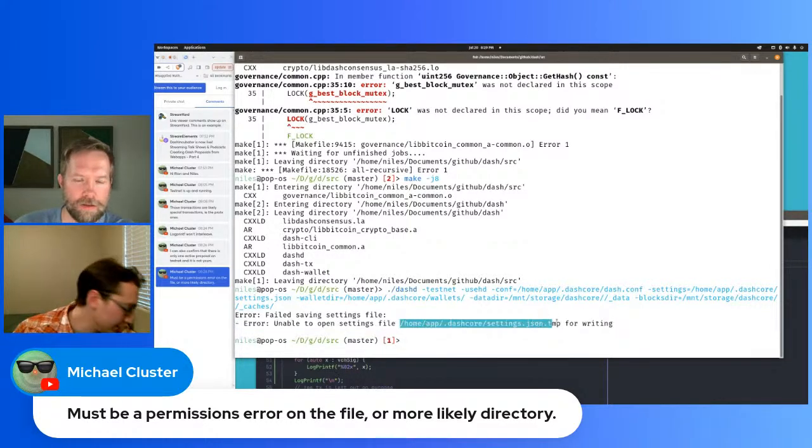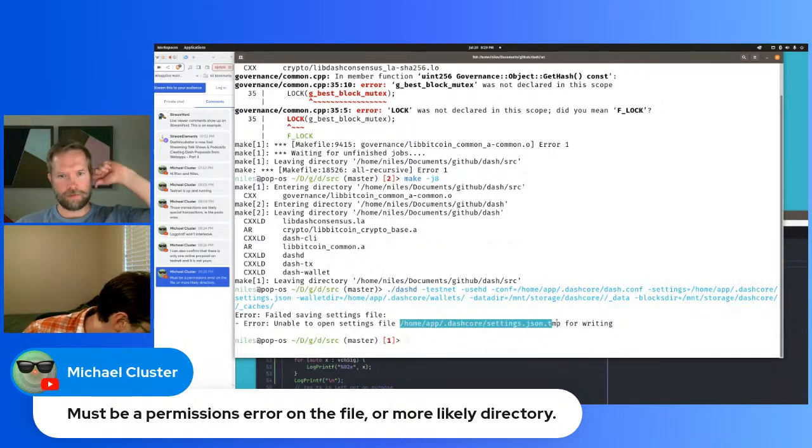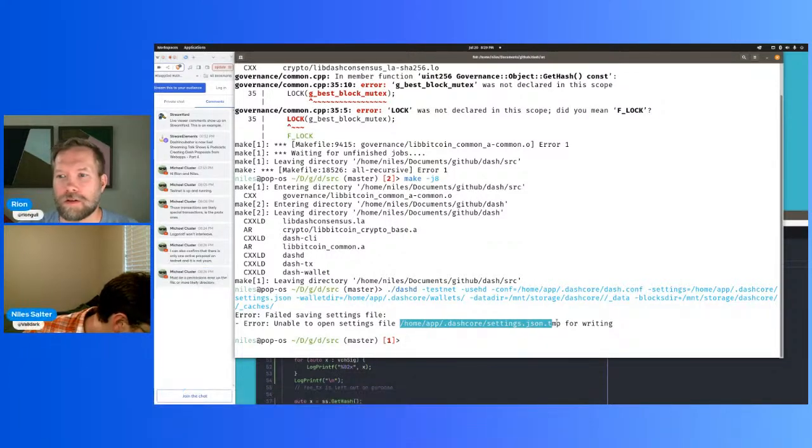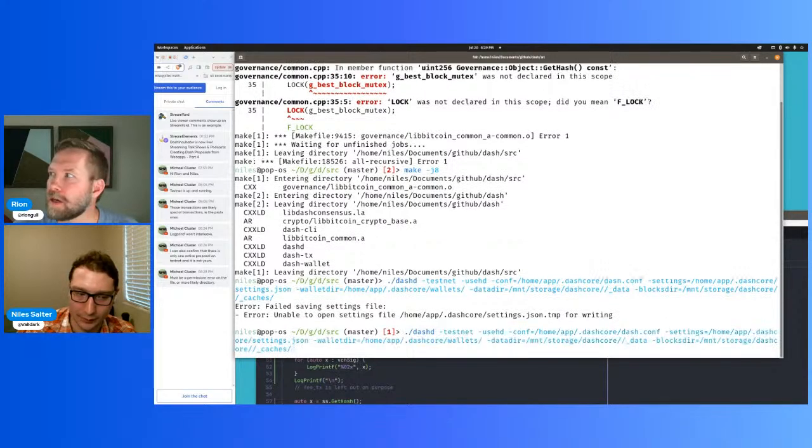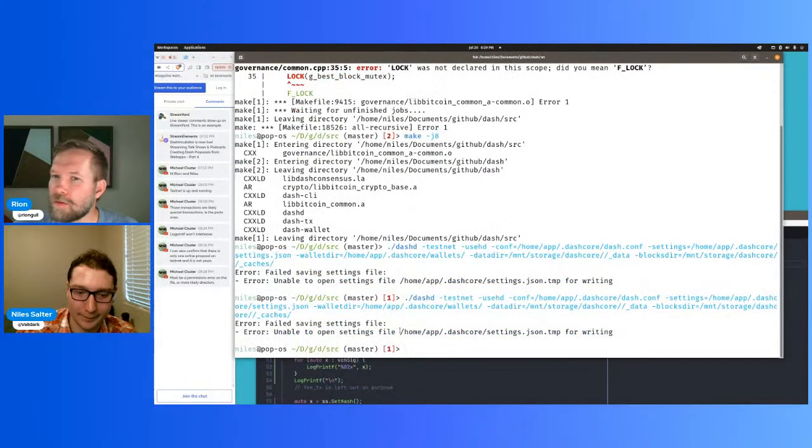I'm trying to see if I was only running this remotely, but that couldn't be right because I was running it on my machine before. All right, well let's see if we can figure out what this one is.